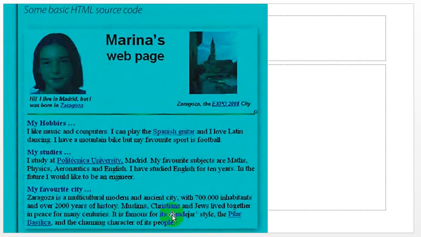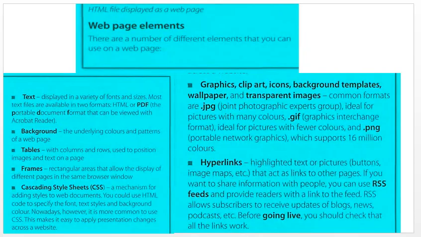Muslims, Christians, and Jews lived together in peace for many centuries. It is famous for its Mudejar style and pillar basilica, and the charming character of its people. This is the website that she made.